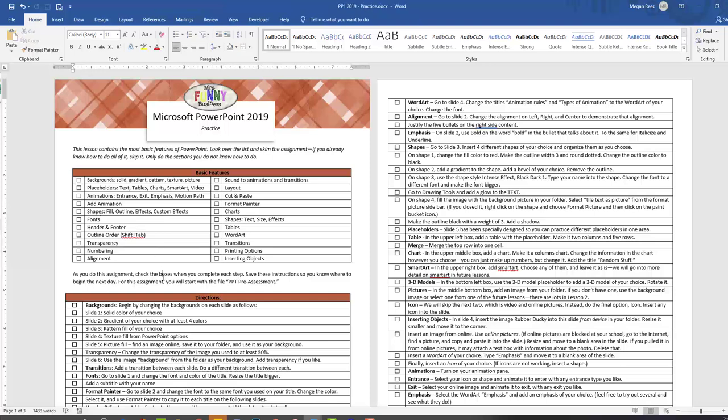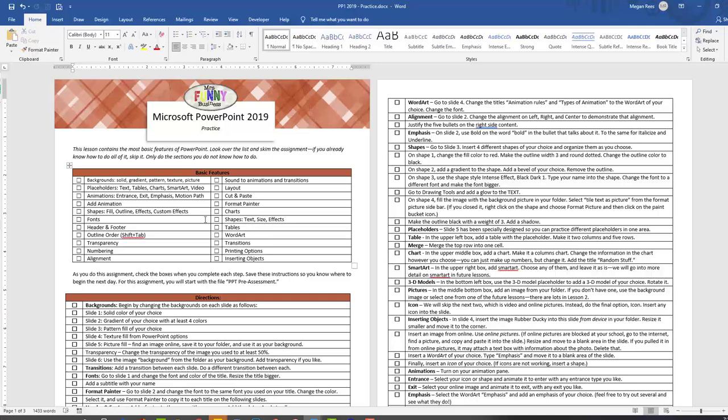Now, in my class, I allow students to skip this lesson entirely if they know how to do it all, okay? Or they can just do the parts that they don't know and practice it, so that they're ready. So it's just a pre-assessment to see where you're at. Your teacher may require you to do the full assignment. You'll have to ask your teacher about that, but it is designed to be skippable if you already know your basics in PowerPoint. Because I find that most students, especially if they've already done Word and Excel, if they do this one last, they pick up PowerPoint super fast because they have some background in PowerPoint already, and a lot of this you already learned in Excel and Word.